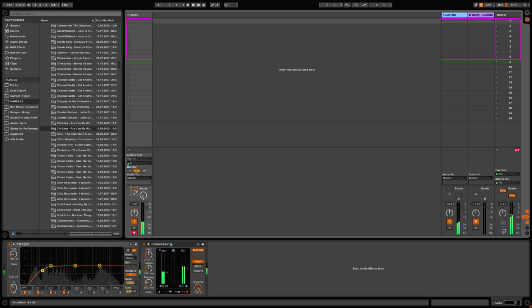Post fader is standard. When I have post fader selected and I turn down the volume, my voice gets softer and the effect gets softer. But if I have it on pre fader, I'll turn up the knob and turn the volume down, and you just hear the reverb. That can be useful in a lot of ways if you just want to hear the effect. Below that is the actual mixer section.